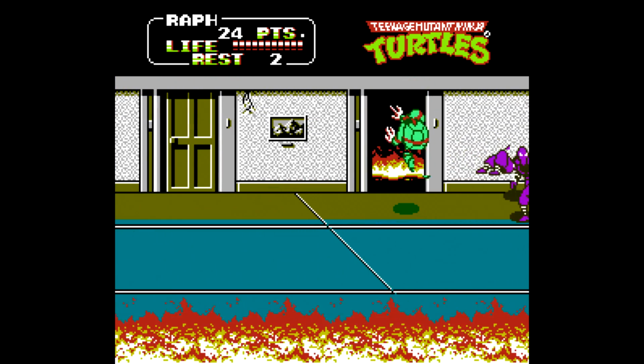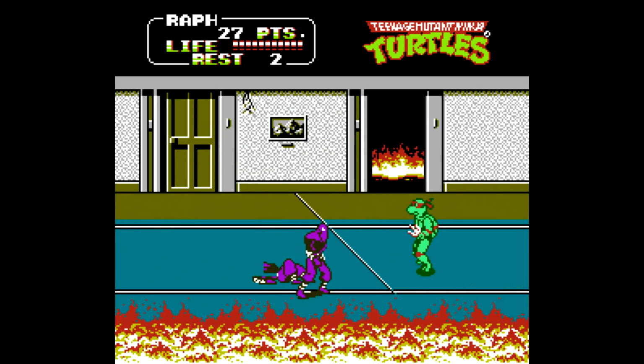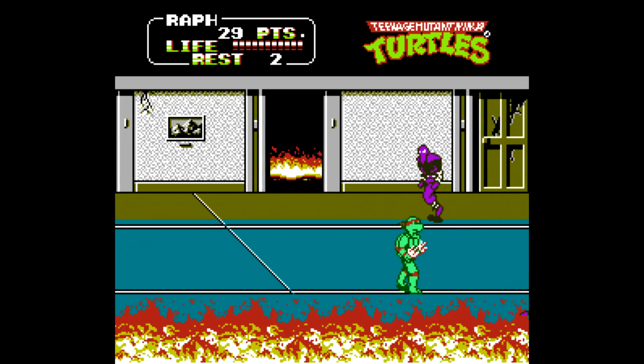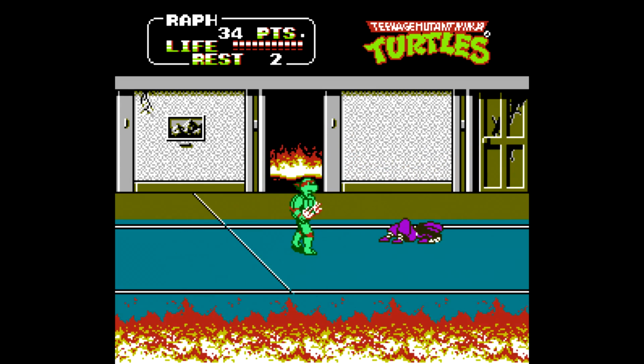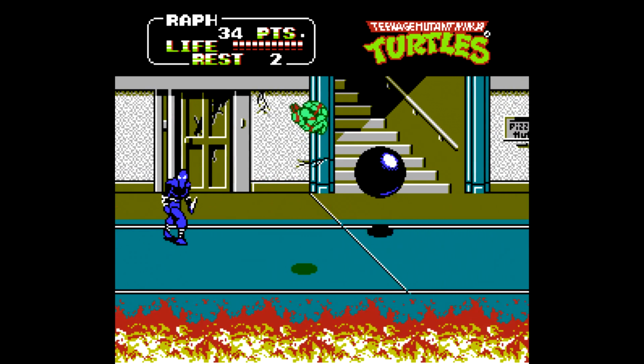Level number 1 here, inside of the burning apartment building, I always thought it was kind of a cool effect of the fire in all of the doorways, as well as just the fire raging at all times at the bottom. Thankfully, you're not able to get hurt by that there. And you're dealing with, of course, lots of foot soldiers, mostly the original purple kind, though new ones are introduced slowly throughout the level, as well as, of course, throughout the entire game.